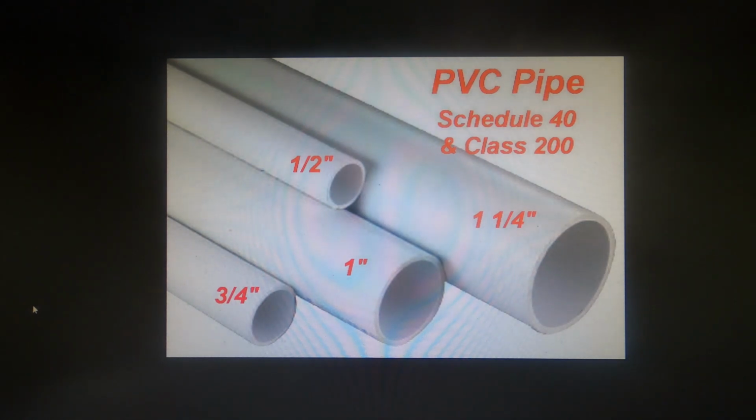Probably the best place to begin talking about the PVC modifications is the different sizes and types of PVC pipe that are available. You'll be able to use a half-inch pipe for some modifications, but only if there's not likely to be a lot of weight or torque applied to that modification. Now, for most rod holders, utility racks, sonar installations, and motor mounts, you probably want to use the larger 1-inch size pipe. And you should seldom, if ever, need to use the bigger and heavier 1 1/4 inch pipe.